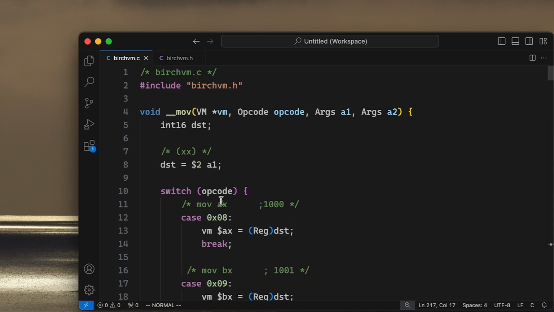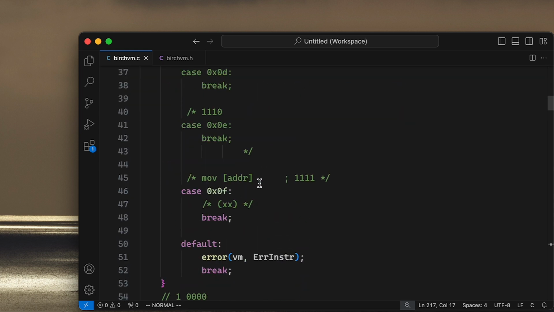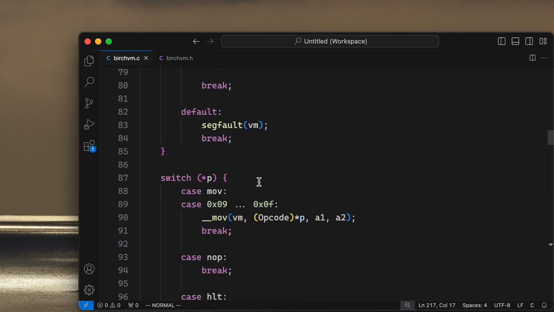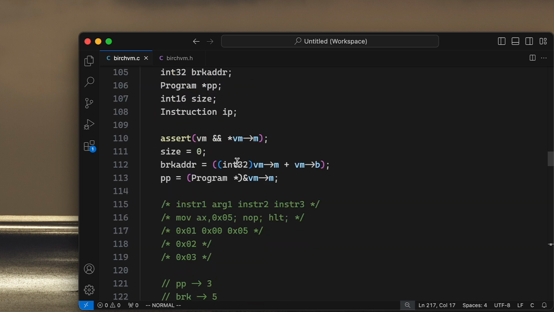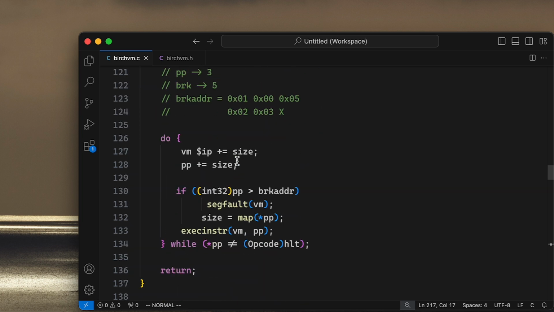What happens when we try to execute? So let's start at the execute function, which goes through the program in this loop, and it checks that we are not out of bounds. And we try to exec the instruction.